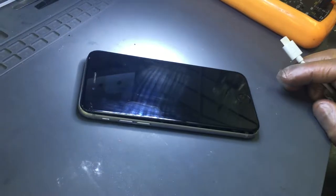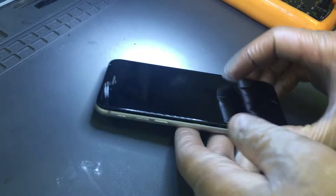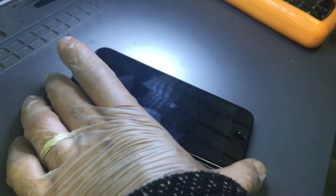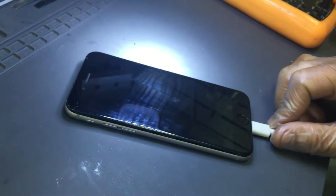Hello, so what we have here is an iPhone 6 with a backlight problem. Initially, if the phone comes to us with a backlight fault, our usual test is to see if we can hear the noise and the sounds and everything. We just check if it's connecting to the computer first.